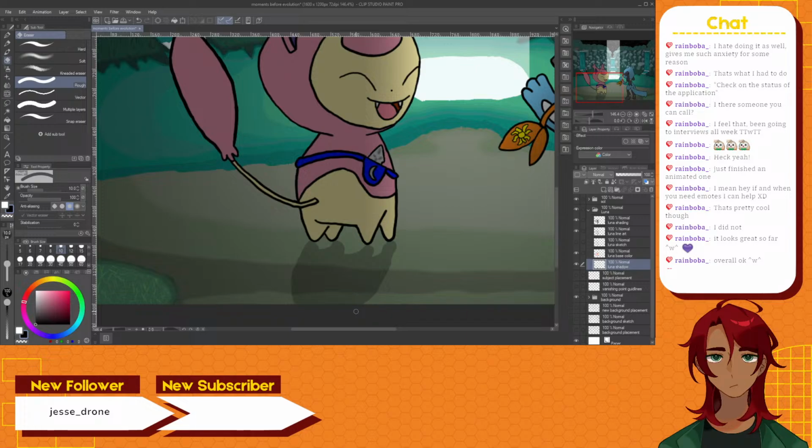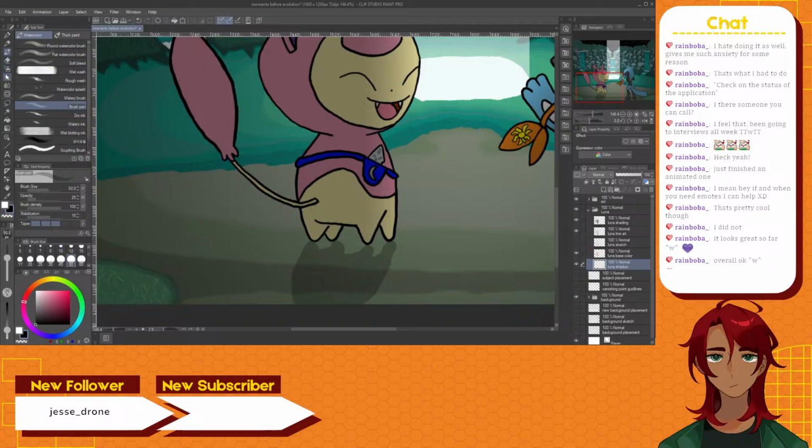And maybe a little bit of a... Well, turn this one down to like 10 or so. And a bit of a tail shadow coming out like this.